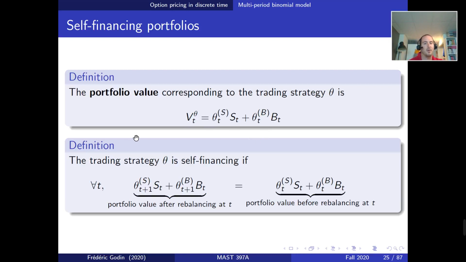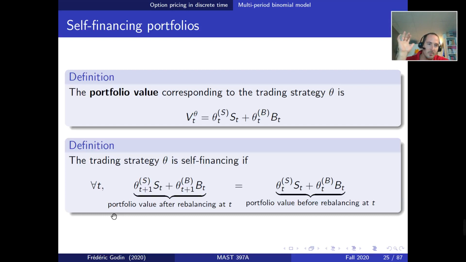So this defines the portfolio value, and now a very important definition, which is necessary for subsequent option pricing schemes, is the following. It's the notion of self-financing trading strategy. Okay, so before giving the mathematical definition, I'll give an intuitive definition. A portfolio is said to be self-financing if there are no cash injections or infusions, nor withdrawal of cash from the portfolio at any time step except at the initiation, or inception, at time 0.